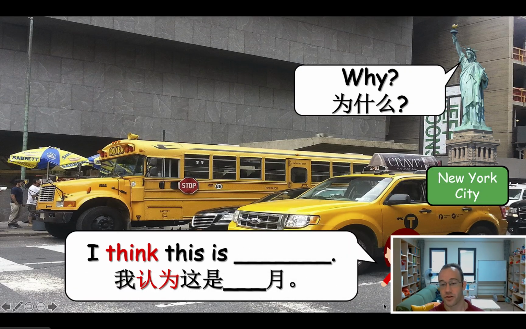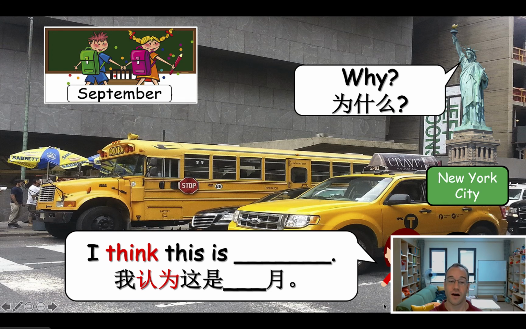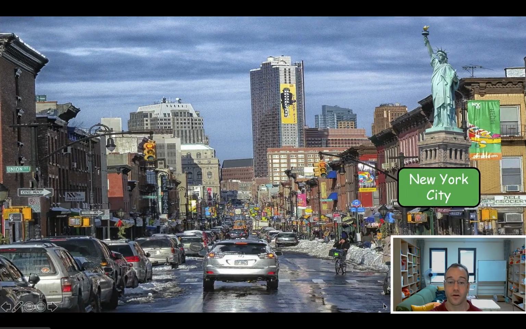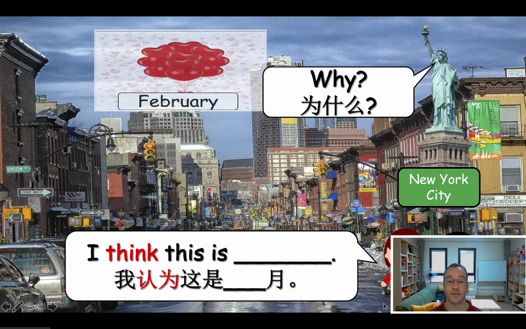And I tried to pick pictures which I thought were pretty obvious. There's a school bus there. There's people wearing short sleeves, so it's still summer, it's still warm. Maybe they'll figure out that this is September, okay? And so on and so forth. Okay, let's move on.